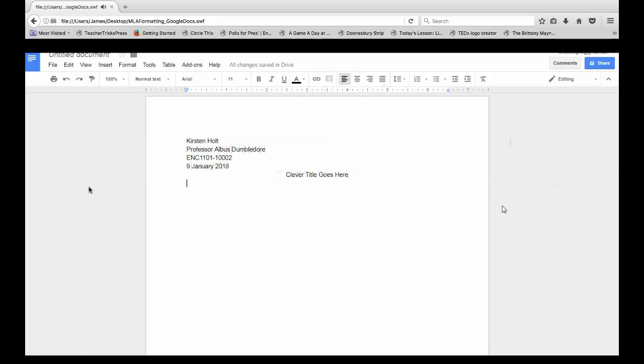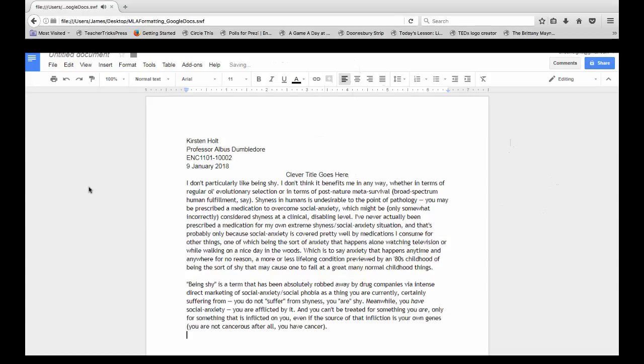For convenience sake, I'm just going to paste something here. Now, you'll notice two things. The first thing I want you to notice is that there's this large space between the two paragraphs. We do not want those spaces, so if that happens between your paragraphs, be sure to erase those spaces.